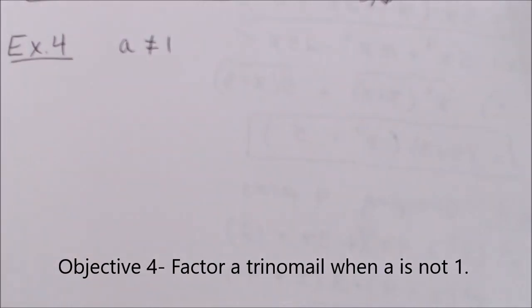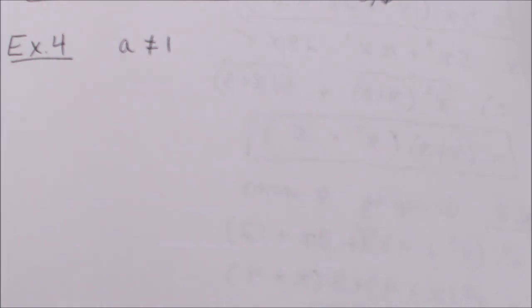So this is part 2 when you have 3 terms on your roadmap. There's a couple of different ways you can do this. So when a is not 1, you can still just set up your two parentheses and guess and check. I have no problem with that if you want to guess and check. It might be what's called a perfect square trinomial. I'll talk about that in just a minute, but let's pretend we don't know anything about that just yet.